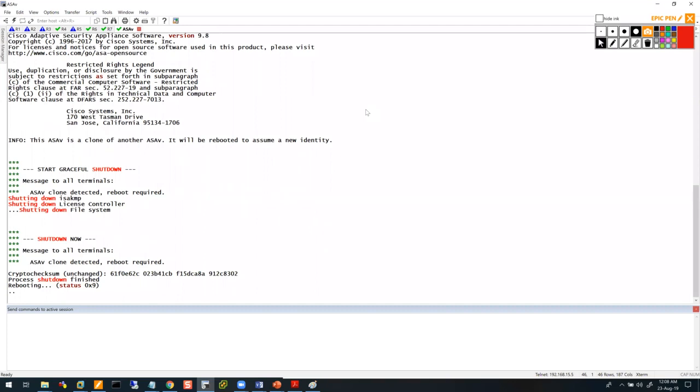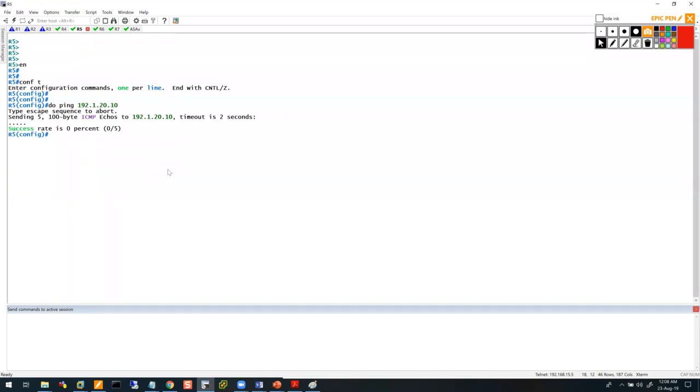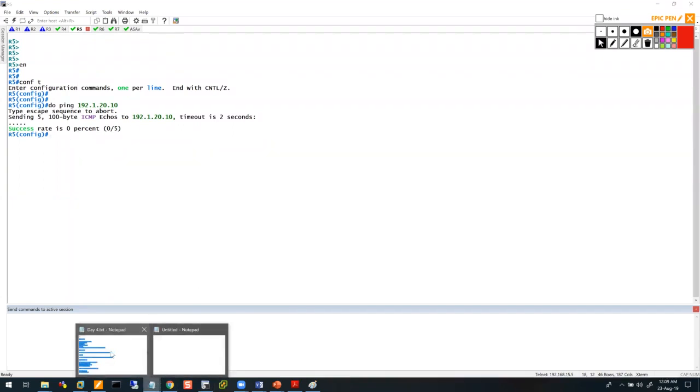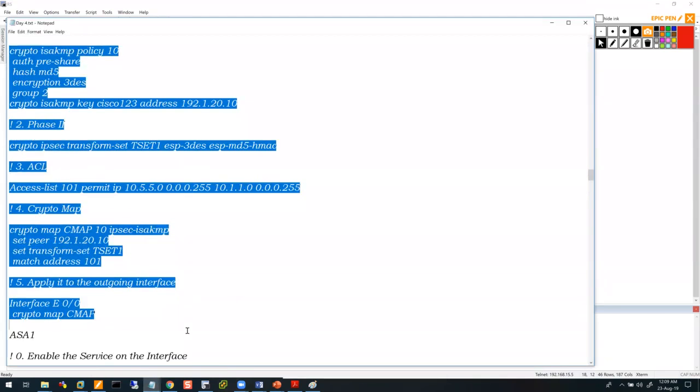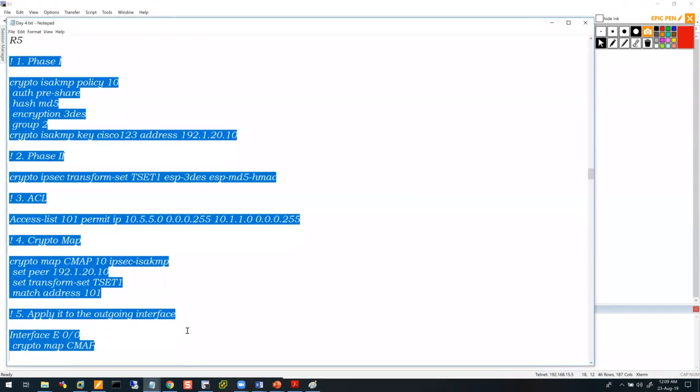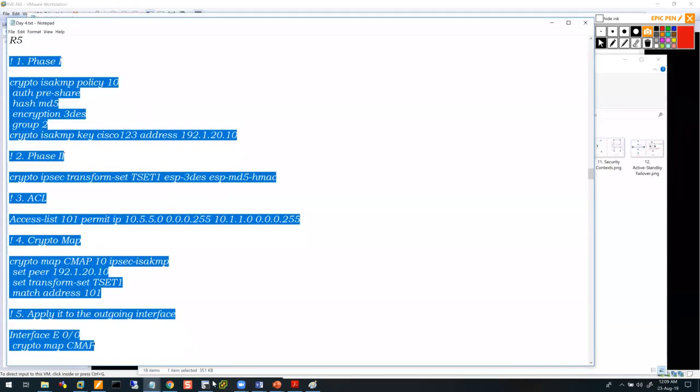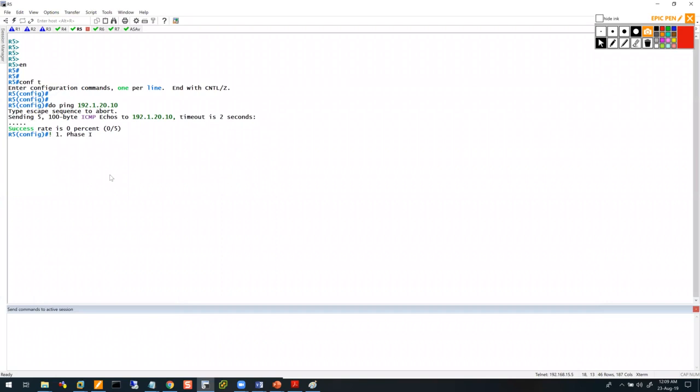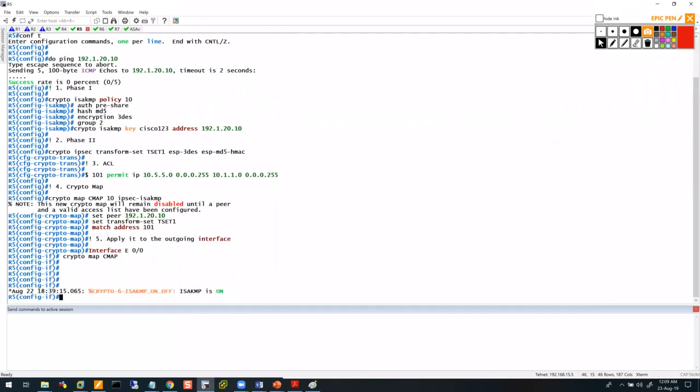Give it a bit. R5 is done, I think. Did I do R5 completely? No, I didn't. Actually, let me just paste that in the meantime. And I can do another thing in the meantime while it's coming up. Copy. Go to R5 and paste it. So my R5 config is done.